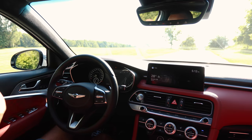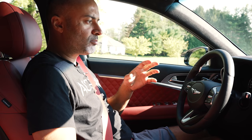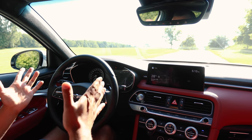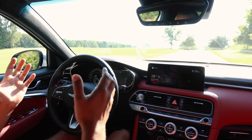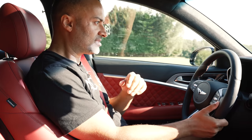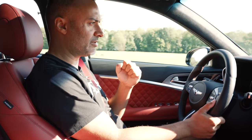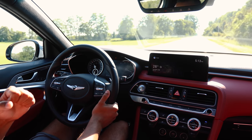We're going to start with launch control. There are five driving modes: Eco, Comfort, Sport, Sport Plus, and Custom. I hold the ESP button down, disable stability control, I'm on the brake — it says launch control ready — and let's go. Pretty quick and smooth. These smooth cars — you can't really tell how fast you're going until you look at the speedometer, which is why I'd prefer digital speed and analog tach. Mid-power pull is also very strong when on the throttle.